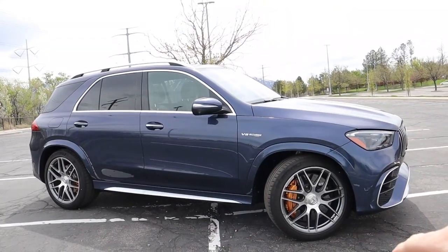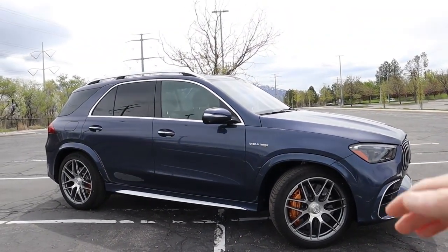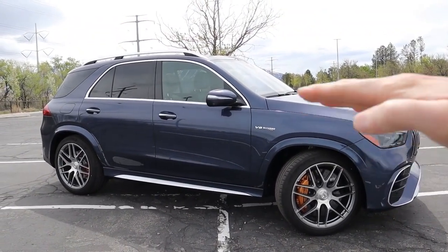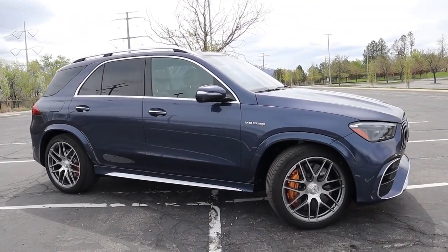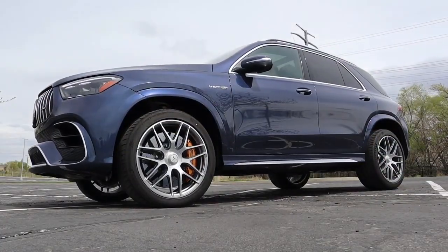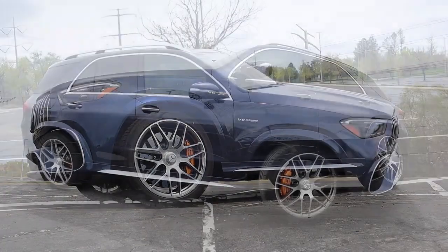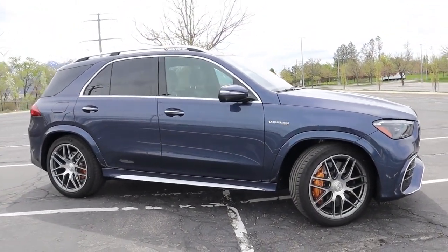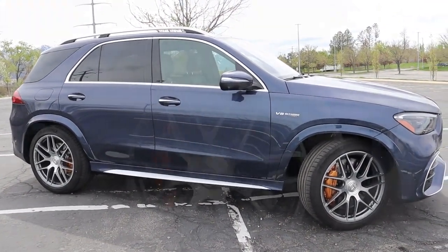I should also mention you do have a ride control air suspension, so inside the vehicle, and depending on what drive mode you're in, you can actually adjust the height of this vehicle. I'm going to throw some footage up on the screen right now to show you what that looks like as you're changing it using the knob inside of the vehicle. And it does actually make a pretty big difference in terms of height. It goes up and down a few inches, giving it a sportier stance when you need it, or a more rugged stance if you're going off-roading.